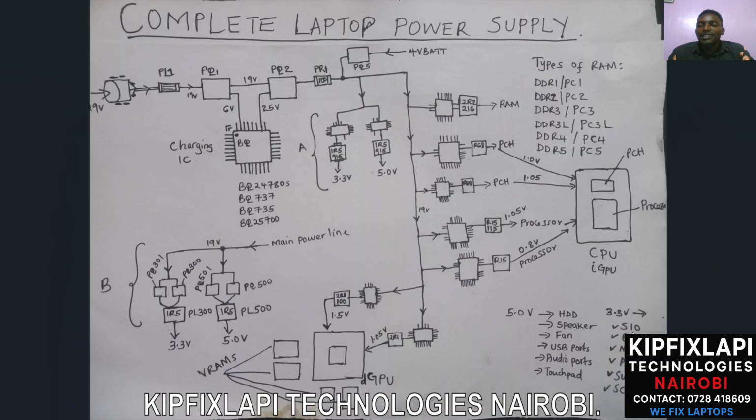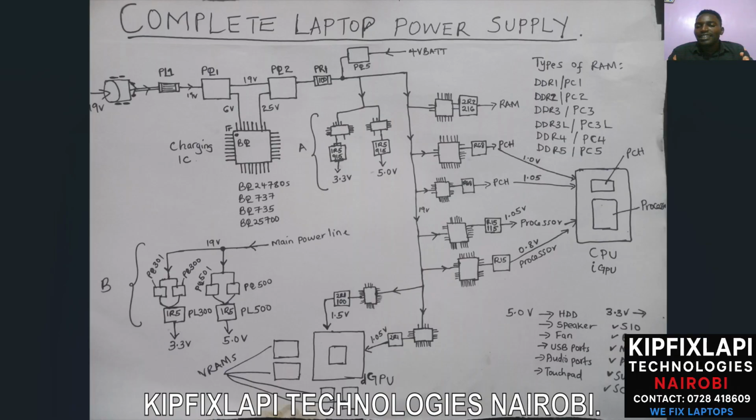SIO, this is a system input output chip. So this is a chip which controls the input and output system of a laptop. We have the BIOS, or UEFI chip. The BIOS is the basic input output system. This is a chip within the motherboard which contains firmware which ensures the hardware system of a laptop communicates with the software system of a laptop.